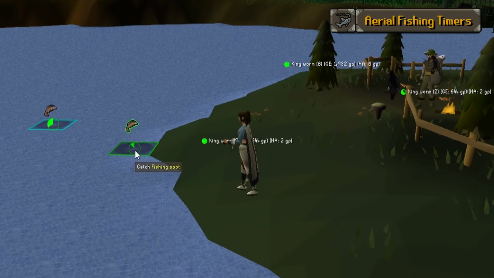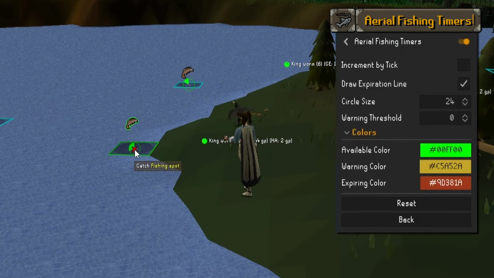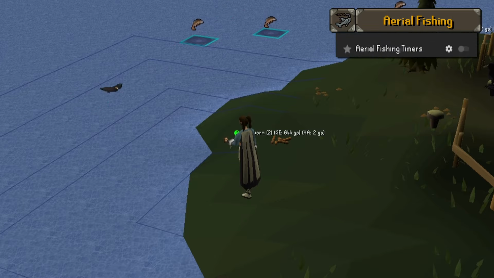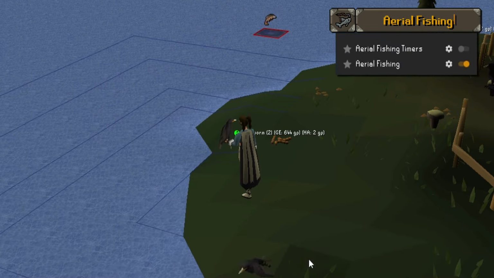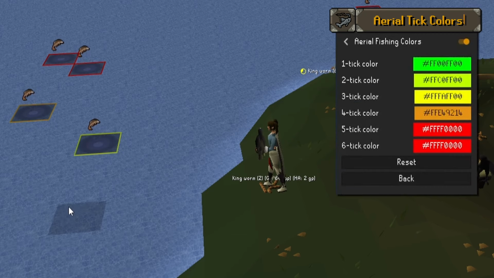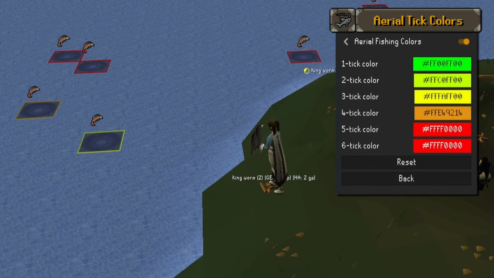Then there are a few plugins for aerial fishing. First up, the Timers plugin, which will show you a visual timer for when the fishing spots will despawn, and then the plugin just called Aerial Fishing. This will show you distance lines, and it has an optional sound alert for when you're idle. And the Aerial Tick Colors plugin is an alternative to that one, where you can change the colour of the fishing spots based on the ticks until your bird will respond to you.